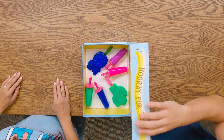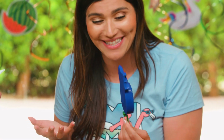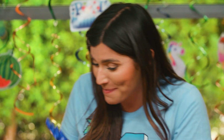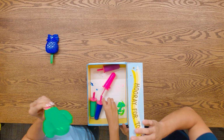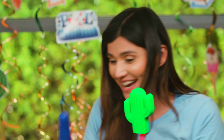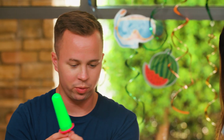Selena, can you show the kids what's inside? This box? This is so cool. You're gonna love what's inside of this. Paint popsicles. No way. This is a pineapple. What? All right, let's put that there. What else is in there? Like a cactus. Seriously? And more paint popsicles. Selena, look at this. Different colors. I think I'm gonna definitely use this green one right here.